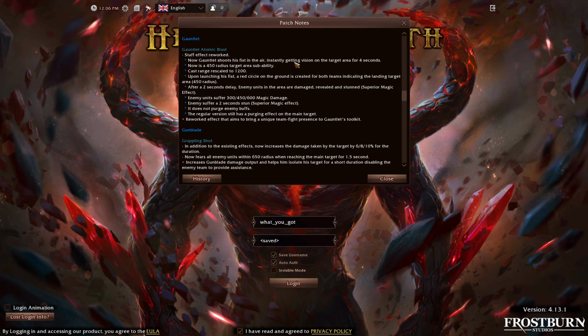You can shoot his fist in the air. I'm not really gonna read all this, but he basically gets like an AoE ultimate. He can choose a location and fires his fist there after a 2 seconds delay. Revealed and stunned. This is really cool.